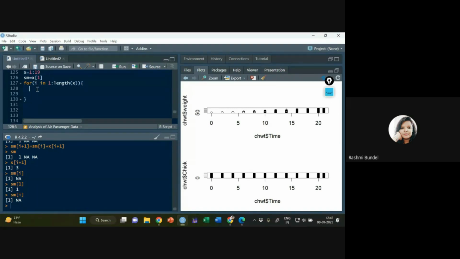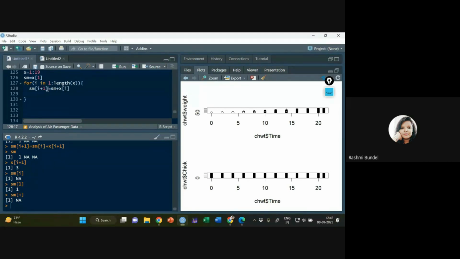Now I want to fix the value for the second one. Let's say if i takes value 1, i plus 1 will be 2. So on the second position, I want to add the values. So what else we can do is simply sm i plus x i.